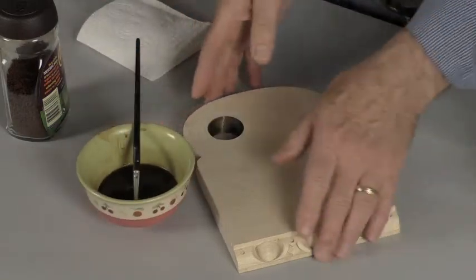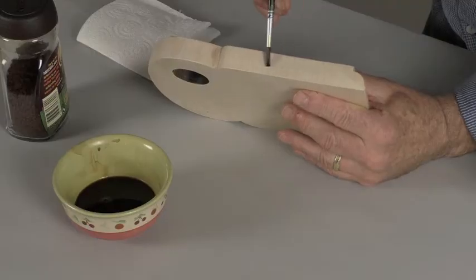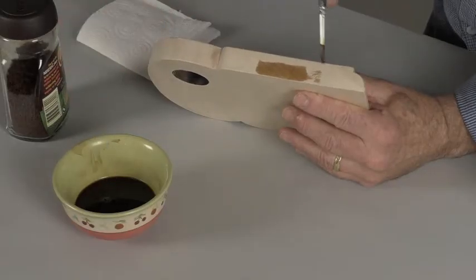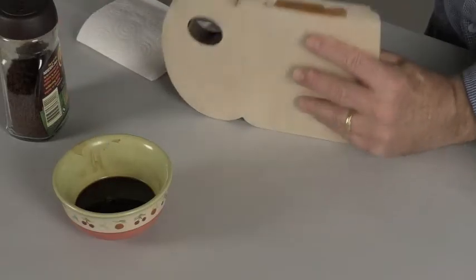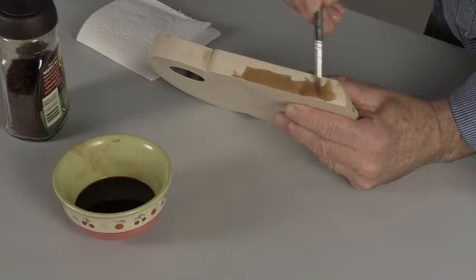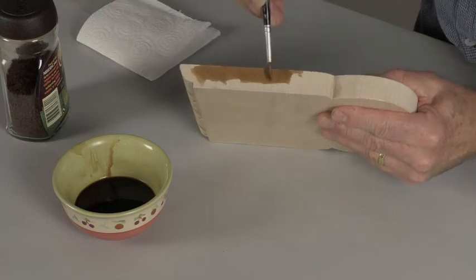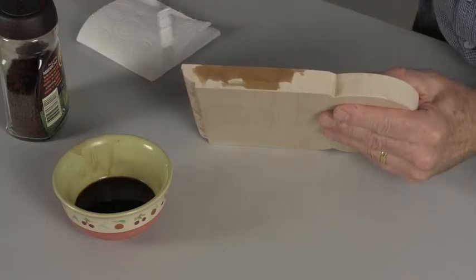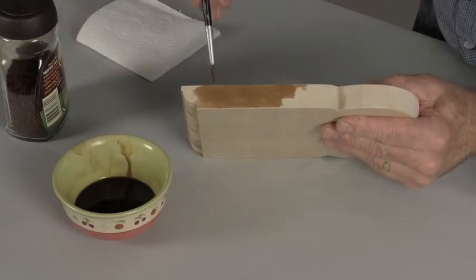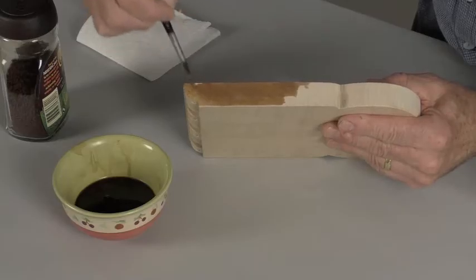And what I'm going to do is, with a brush, very carefully, just add it to the edge here like this. I'm coming up to the edge from the middle, like this, so as not to get it on the other side. And then when I've done that, I'm going to turn it over and I'll do the other edge. So I'll do the two edges separately. Let that soak in. Coming off the wood, off the edge like that.